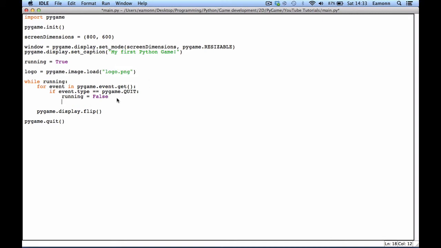So here we're going to say window.blit. Blitting means drawing in PyGame. Just know that, like, blitting an image is basically drawing an image onto your surface or onto your paper. Think of this as your paper, and this means I want to draw on the paper. So you're saying, hey PyGame, get the window surface, which is our window, of course, and put an image on it.